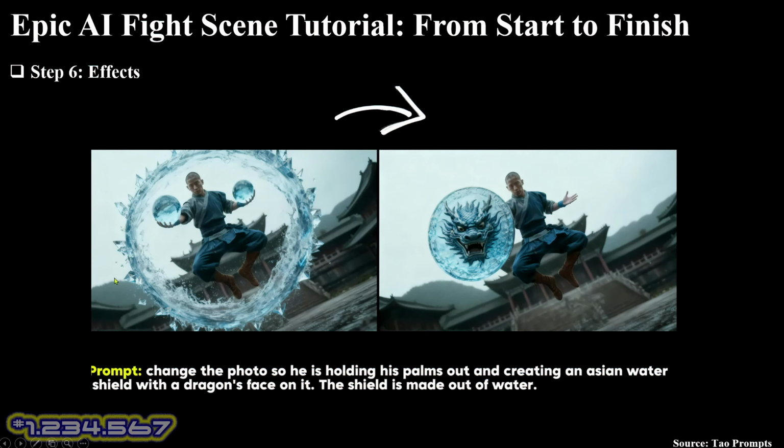And then you can also use this image for reference and change the photo so he is holding his palm out, creating a water seal with a dragon's face on it. The seal is made out of water. And then you now have the two images. The outside, the background, is still the same. Very good.